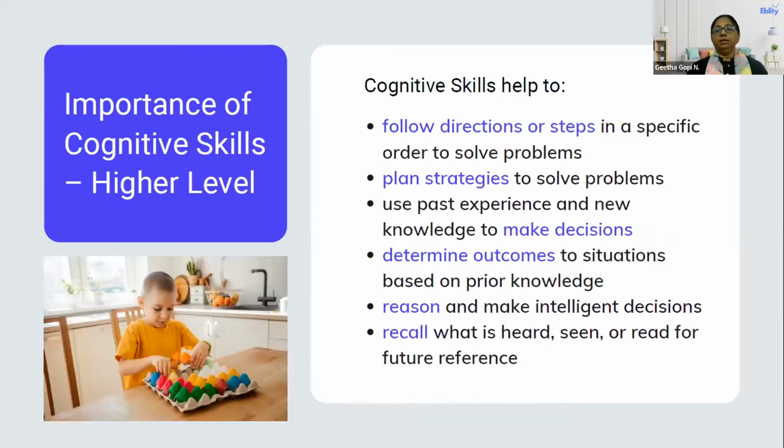At a higher level, if you get into the schooling, or the formal academic learning environment, cognitive skills are the ones that help us to listen to directions, understand those directions, and then follow upon those directions. Or if you're solving, say, a math word problem, being able to read it and analyze it, decide upon the plan of action, and then execute that plan in order to solve that problem. So it helps us to understand, evaluate, plan, strategize.